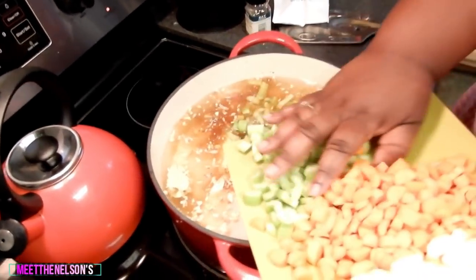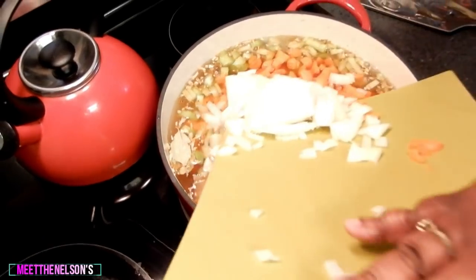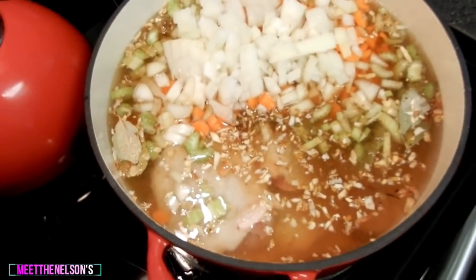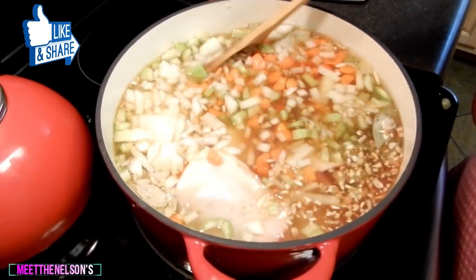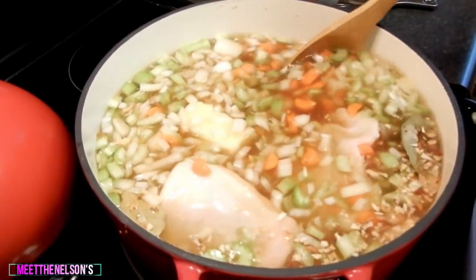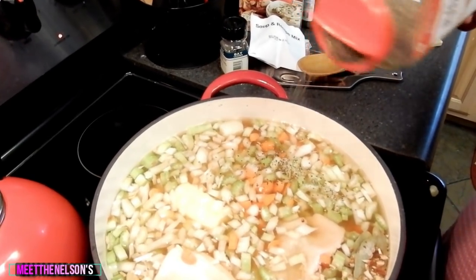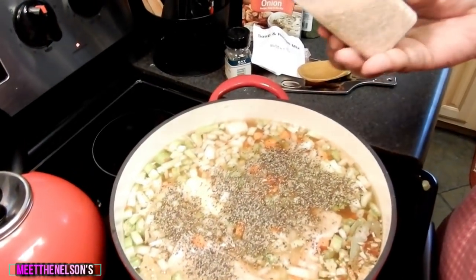Some people wait to add their veggies after your meat and stuff has boiled. But I want my veggies to be seasoned too. So why not throw them in there? Go ahead, give it a good little stir there. This is pepper. Got some minced garlic here.